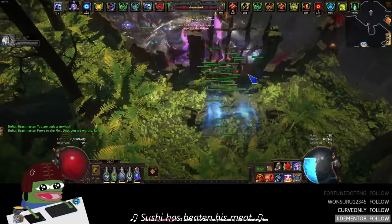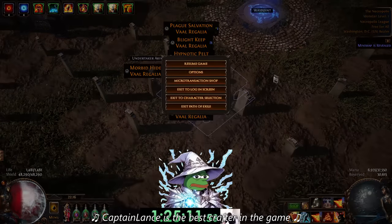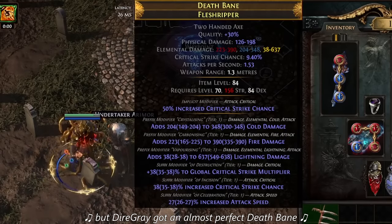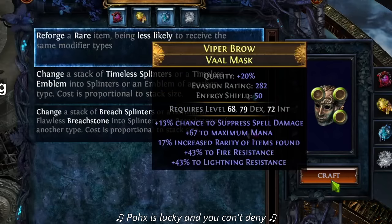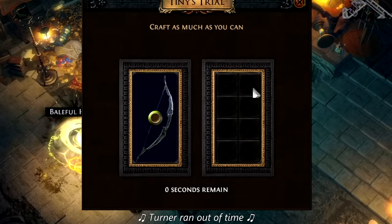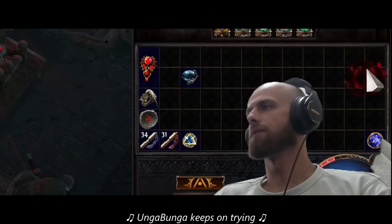Sushi has been his meat, steel mage thinks his neat. Captain Lance is the best crafter in the game. But the Ray got an almost perfect death bane. How and why? Pulse is lucky and you can't deny. Venture war one another time. Turn around out of time. Cicerone can't stop dying. Bunga Bunga keeps on trying.